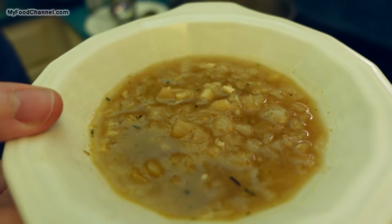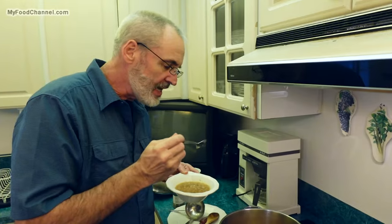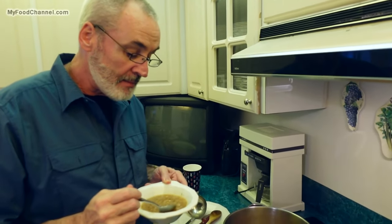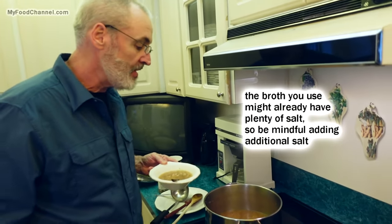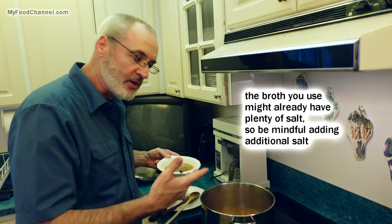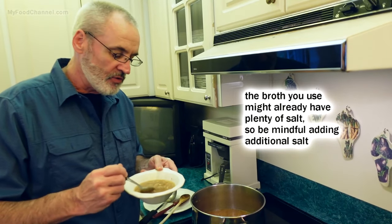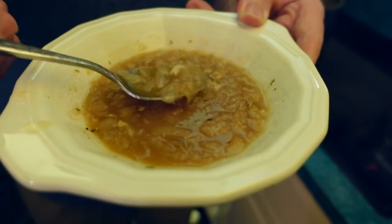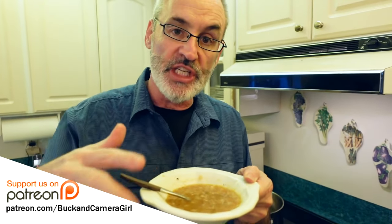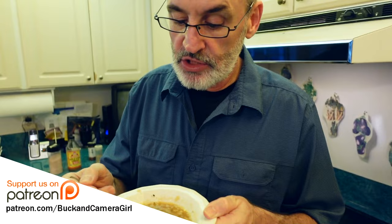It's been simmering for about 20 minutes and that's it. Look at those nice big chunks of garlic — I know that scares most people, but you don't have to do it that way. Go ahead and adjust the seasoning how you like it — add a little more salt or anything you like. If you want it thicker, let it cook down; add more broth or water to thin it out. You can put some parsley in for color, and if you like, add some croutons.